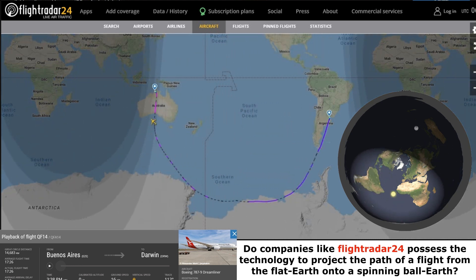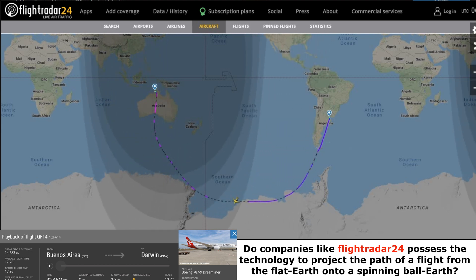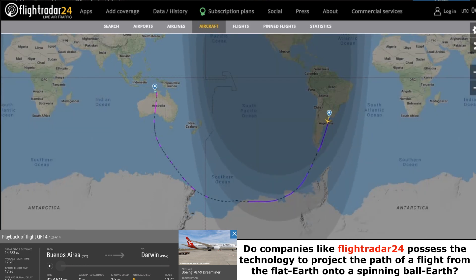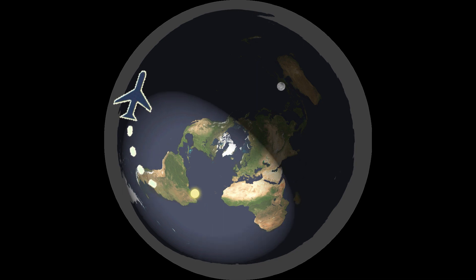Pay attention — it's always at that edge, it never gets left behind. It follows the sunlight. So that shows this aircraft flew at a much higher speed than 500 miles ground speed they are telling us. The speed of the Sun averages a thousand miles per hour — globe believers believe the Earth spins at about a thousand miles per hour. So here is the aircraft going at the same speed as the light of the Sun, never being left behind. If this aircraft was flying at only 500 miles per hour ground speed, the light of the Sun would leave it behind. Instead, it just flew along — this is how it did it on the flat Earth map, flying along the light of the Sun at the same speed.